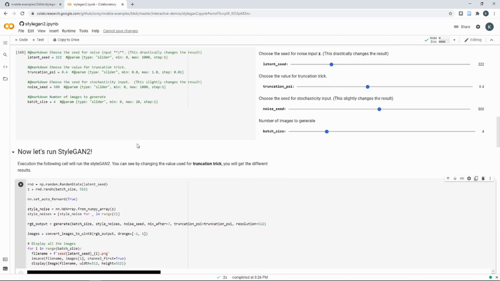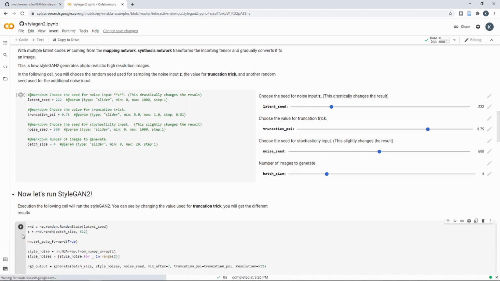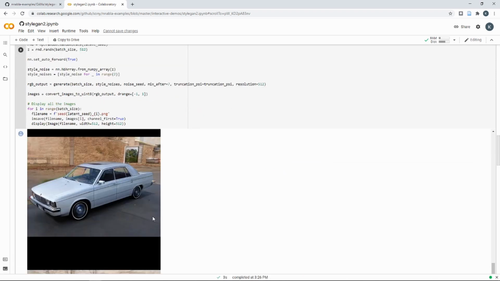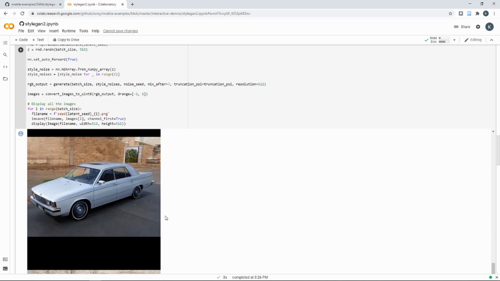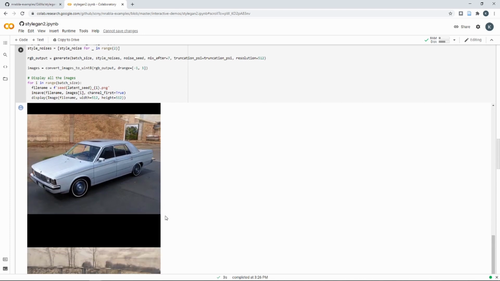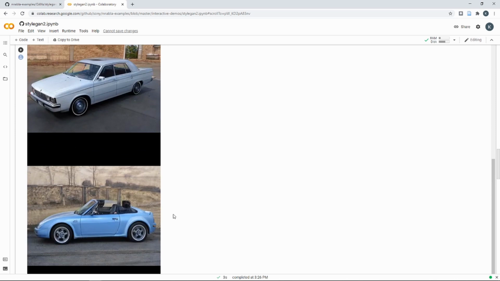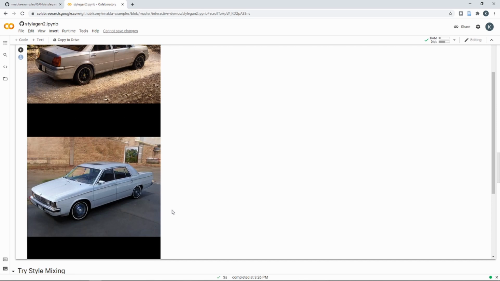Let us further increase truncation psi to say 0.75 and check the outputs again. We can see that the variation has further increased. For truncation equal to 0.4, we mainly saw vintage sedan types of cars. But for truncation psi as 0.75, we are also seeing some open cars and some more contemporary cars as well.